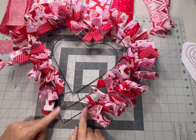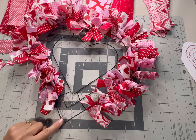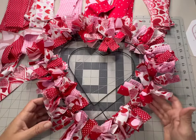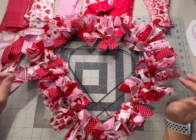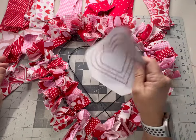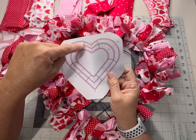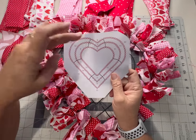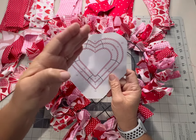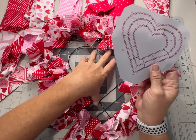Now we're coming up on this very last section on our number 1 wire bar, and this section we're going to do 11. So we've made it around that number 1 bar with our pattern that we have here, and now we're going to go on that middle bar, which is the number 2 bar, and we're going to follow this pattern, and it has different amounts because we're doing fewer as we go in to each section, because each heart is a different size.